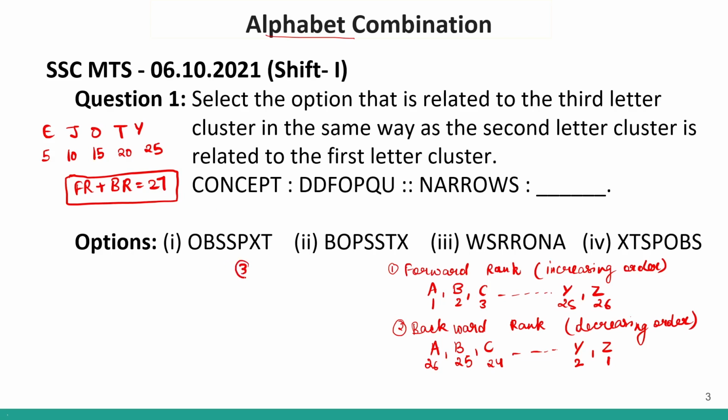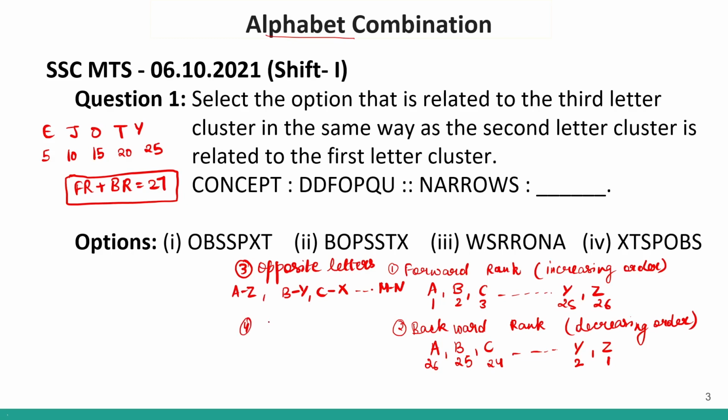Then third, we understood the concept of opposite letters. What do you mean by opposite letters? Basically, we write the alphabet in a certain manner that we get 13 pairs of opposite letters. So A is opposite of Z. Similarly, B is opposite of Y, C is opposite of X, up till M is opposite of N. So in totality, we get 13 such pairs of opposite letters.